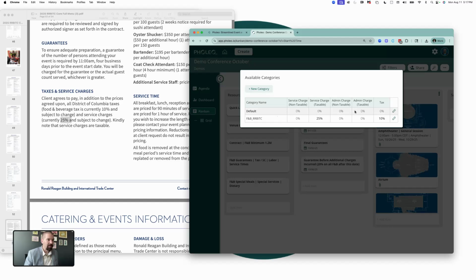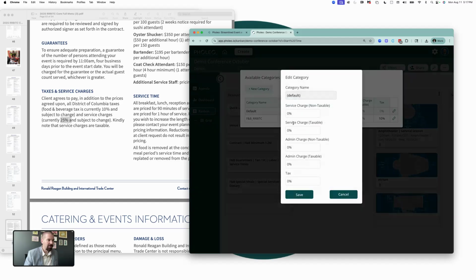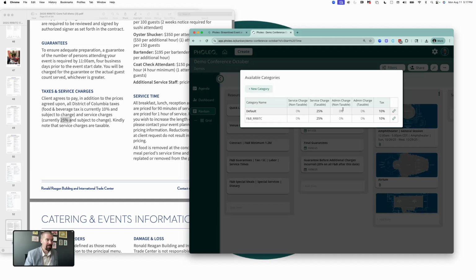Now, because I'm just managing food and beverage, I'm going to do the same thing to my default. So in case I make a mistake along the way and do not assign the appropriate category to an item, it is still going to be taxed appropriately, and I'm not going to adjust my budget here. So this is just kind of a fail-safe measure for me as we're building. Now, that's great and all, but what did I just do?